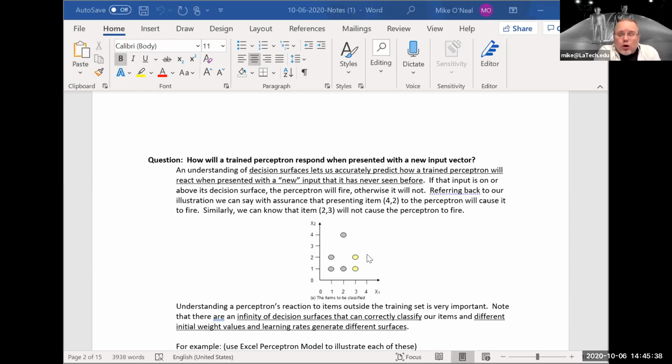I don't know. I just have training data here. And from this training data, I'm moving a decision surface to separate the points that I do know about. I don't know about future points. So normally after you train a network, what you do is you turn around and you test it against real world data it's never seen before, to see if it recognizes it.